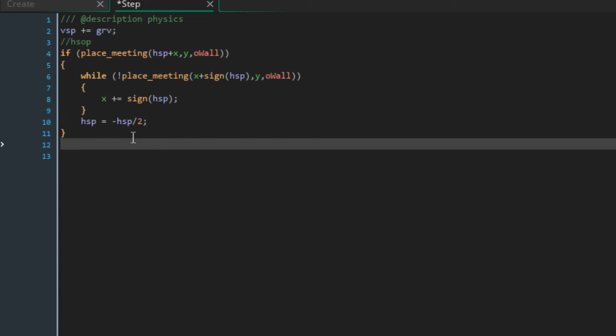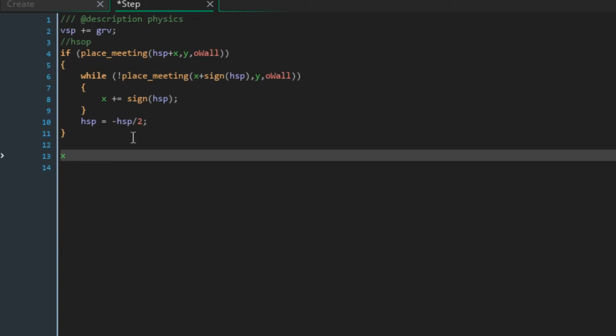To make it actually move, we're gonna make x plus equals horizontal speed.